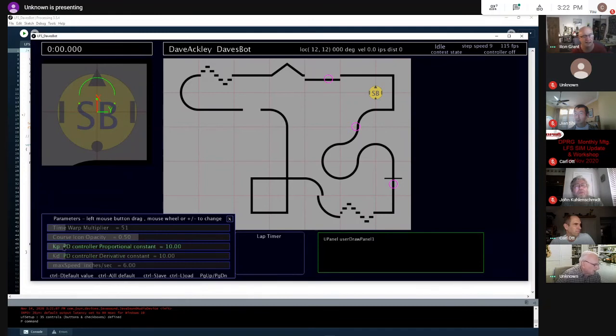Yeah. And if you change something and you want it to go back to the default in your program, you just press Control D while you're hovering over it, and it'll reset it. Sorry, there's not a click for it. It's a hotkey only. Try changing it. Yeah, you have to be on it, light it up with the mouse, and then press Control D while it's lit up, let go of the mouse. There you go. There it went back. Okay, cool.